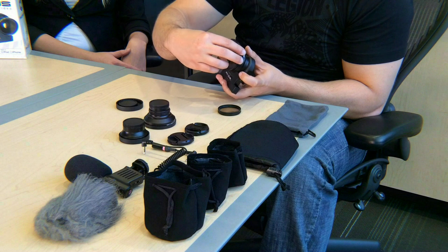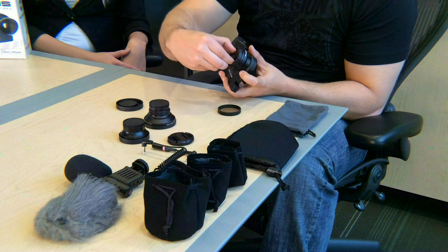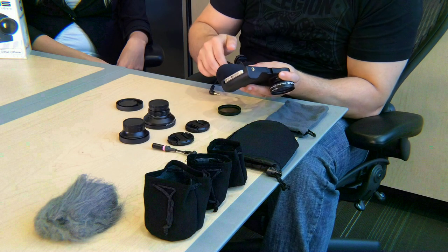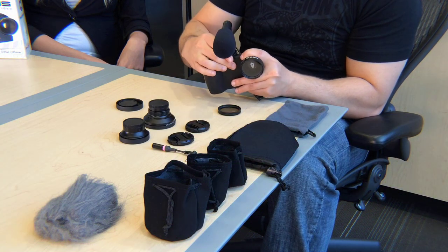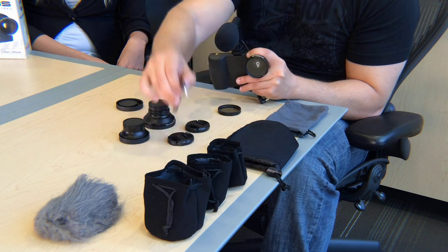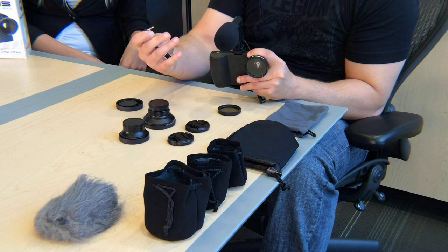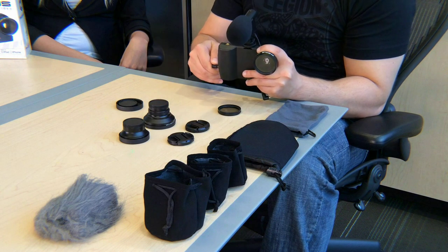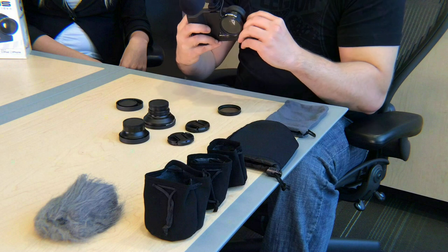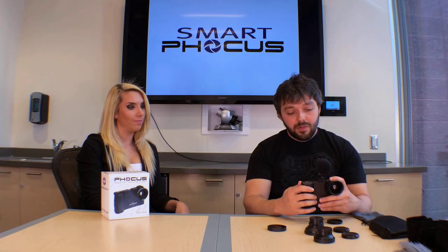UV filters attach by threading on to the front side of the lens — you can do the same spin back and drop on. Lens caps also work with the filters. If you decide you're ready to add a microphone, make sure it's nice and loose, slide it into the shoe mount. You'll notice it only goes in about halfway, and that's by design — otherwise the windsock would stick out into the footage. You also get a 3.5mm to iPhone microphone adapter. Plug that into the headphone jack and connect both ends. Use the supplied notch to route the microphone cable back over to avoid it getting into your shot.